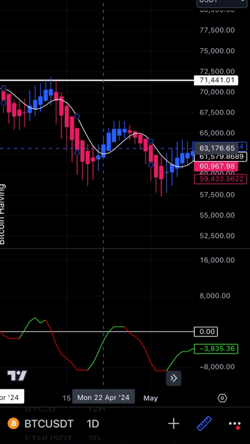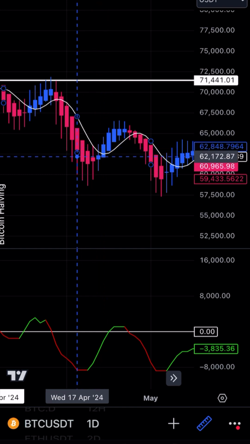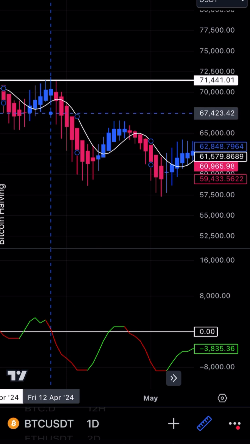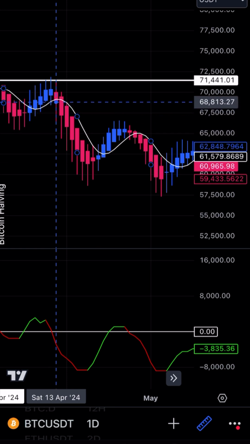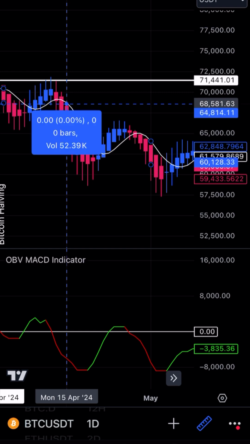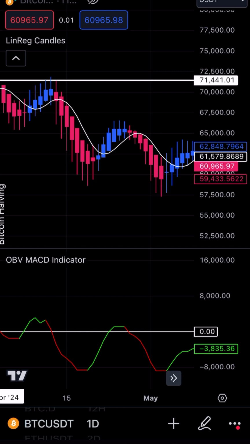So I did a couple of these with Bitcoin, and I wanted to go over some other cryptos. We see the MACD indicator here crossing down, and we also see it crossing down a little bit late right here. But if you find it a little late, you could still get in the trade.